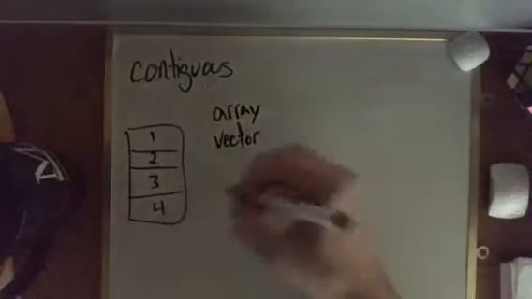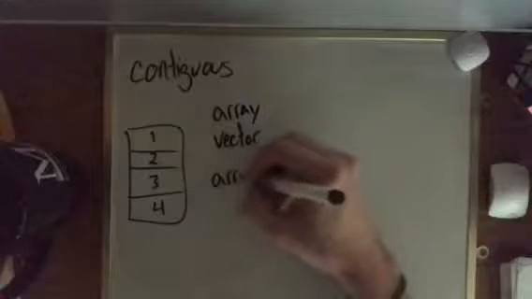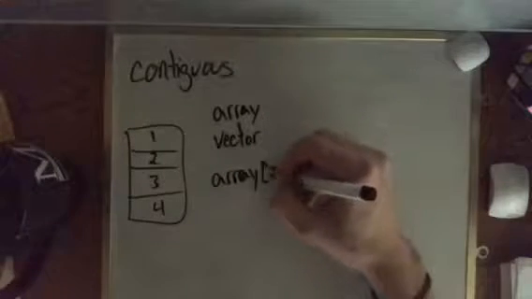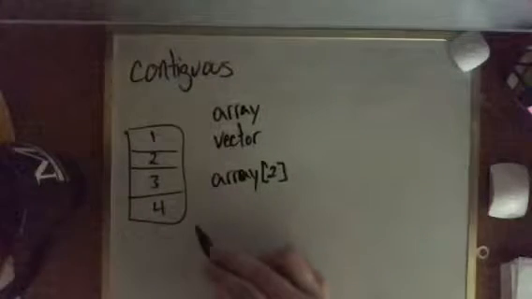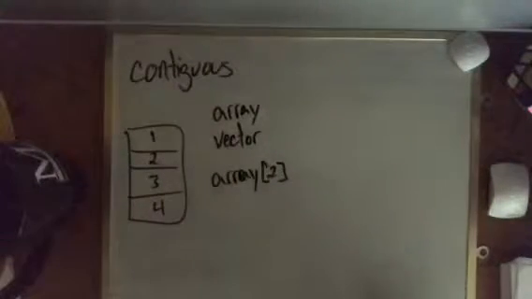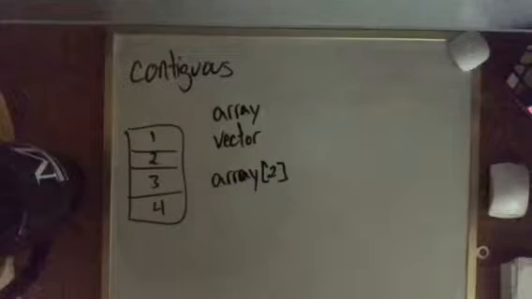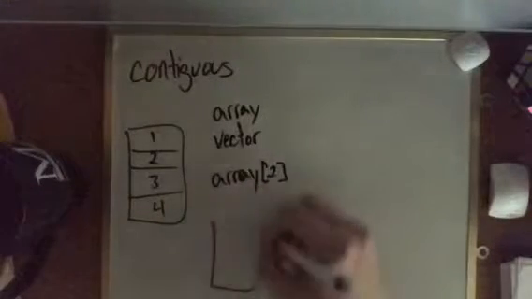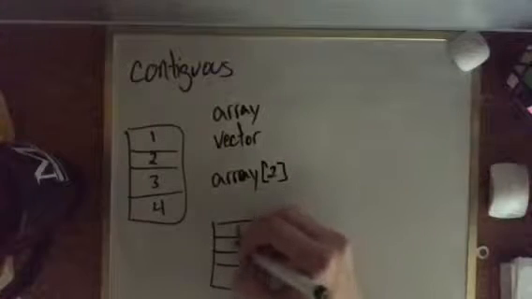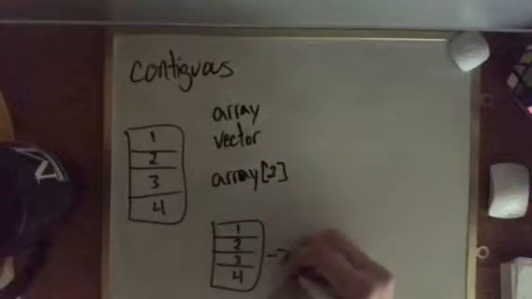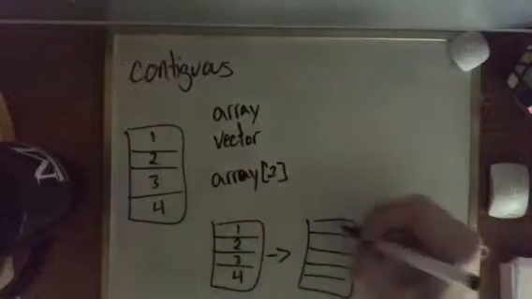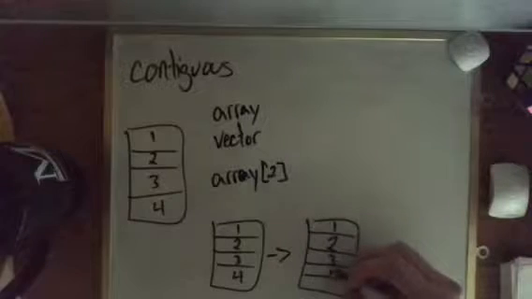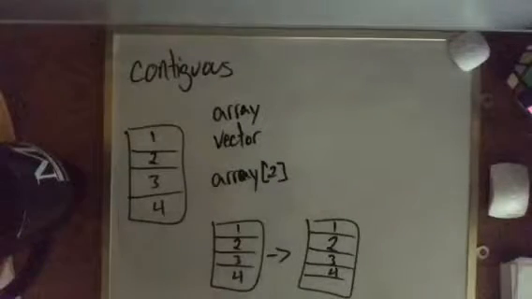Some pros to contiguous memory is indexing is very easy. You just have an array, and you just call what index you want, and you're like, boom, you're done. It's super easy. Some cons though is if you want to increase the capacity of say your array, it doesn't work super well because you have to take your values of 1, 2, 3, and 4. You have to make a new array, and then you can add the values in there. It's not the most efficient method to do things.